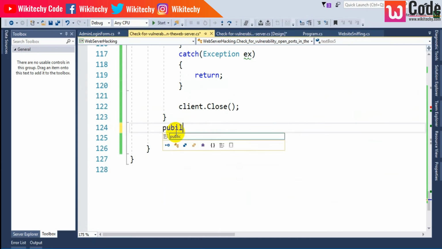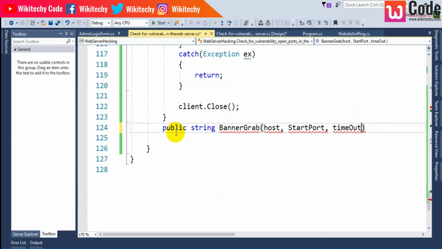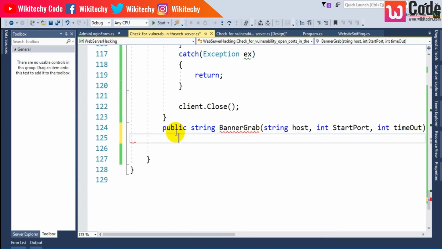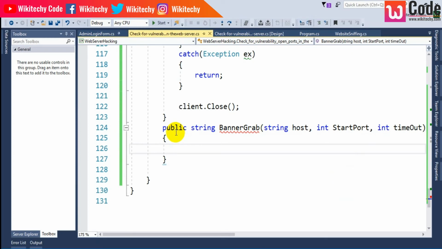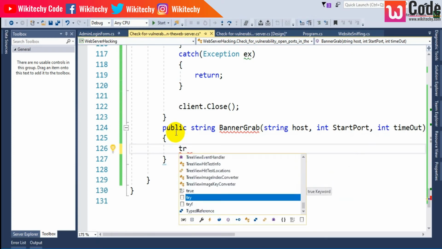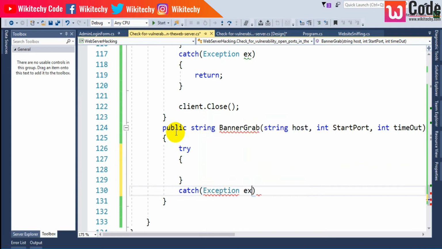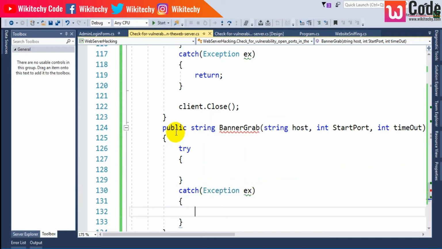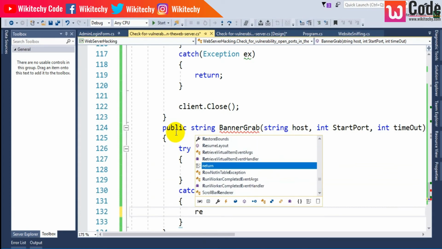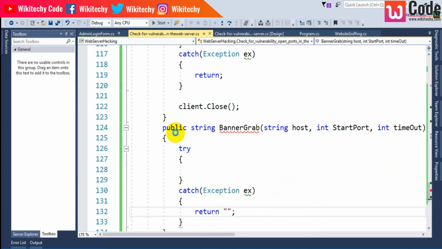I'm trying to give a public string banner grab, string, I got int here. I'll have a try block, and I'll have a catch exception. Maybe empty if there is an exception.